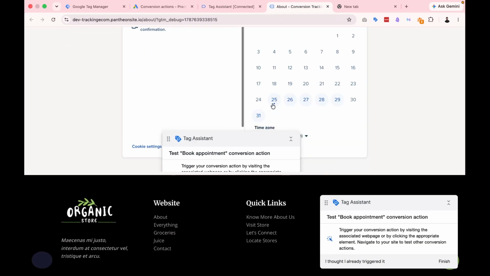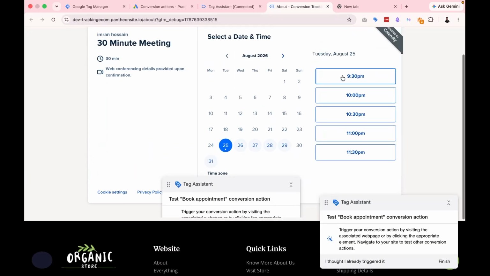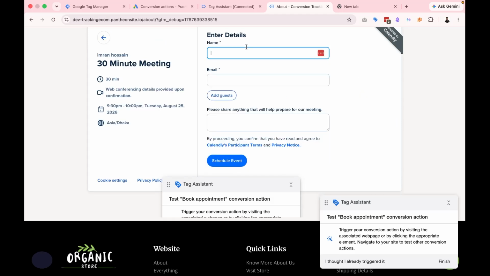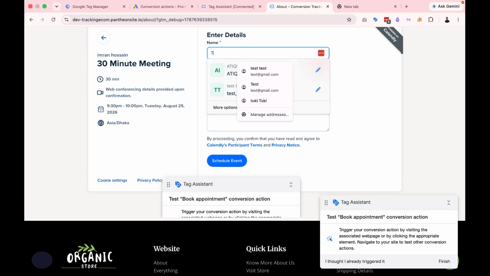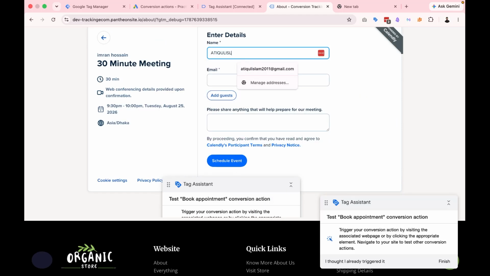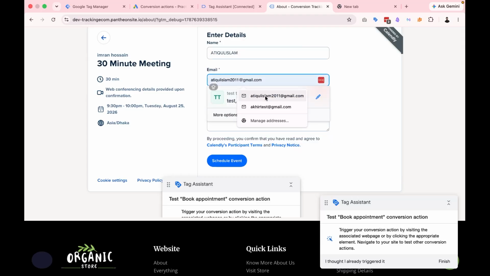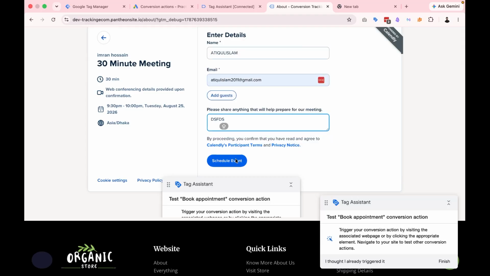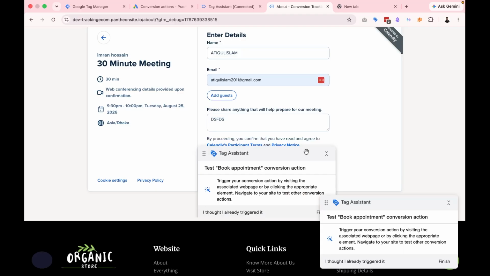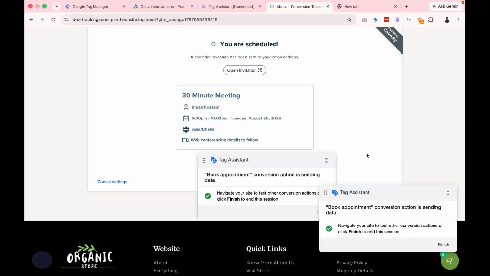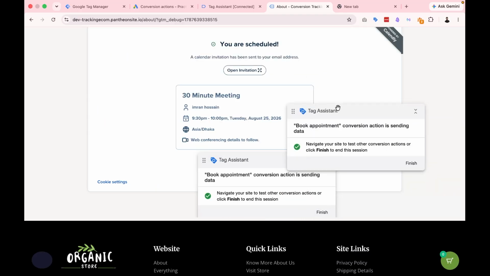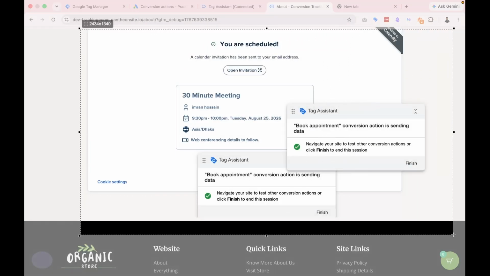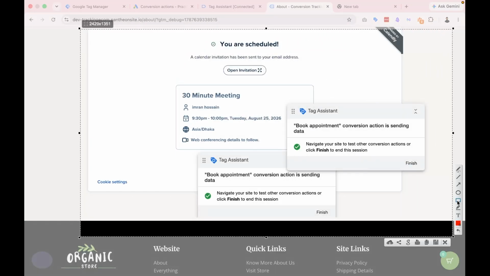So just fill up the input values here. I can see that our tracking worked properly and everything worked according to our tracking system.